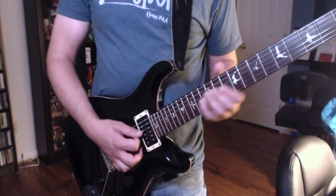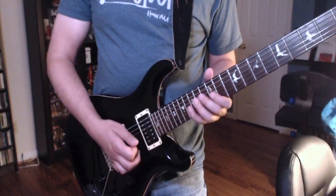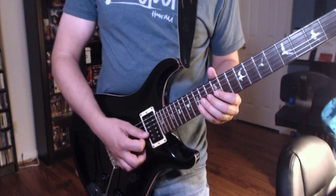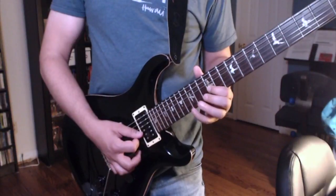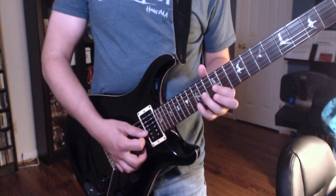Next part, we're sliding from the 12th fret of the D string to the 14th fret of the D string, and then we're grabbing this note here on the G string 12th fret. So slide, strike that G note twice, and then we're playing a hammer-on. What I mean by hammer-on is we're striking the note. Instead of playing this note by picking it, we're just hammering our finger down.